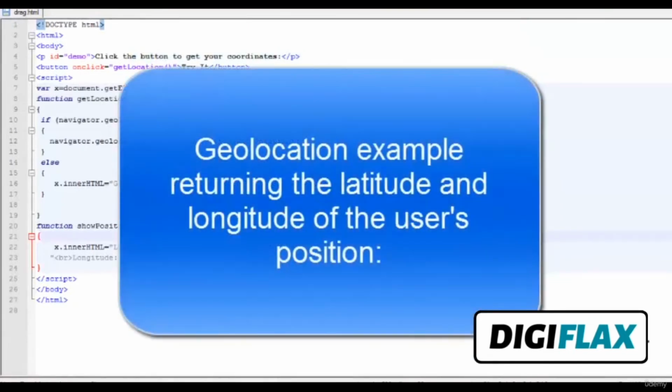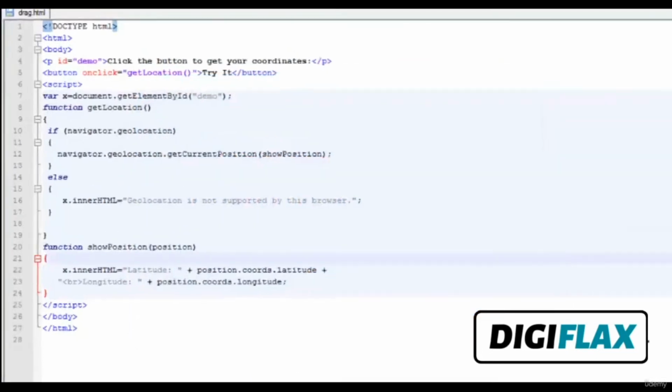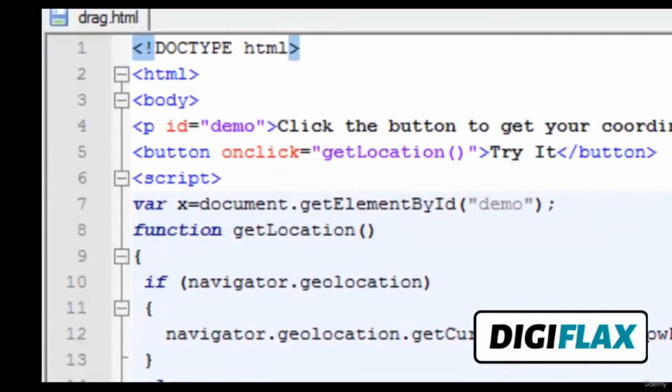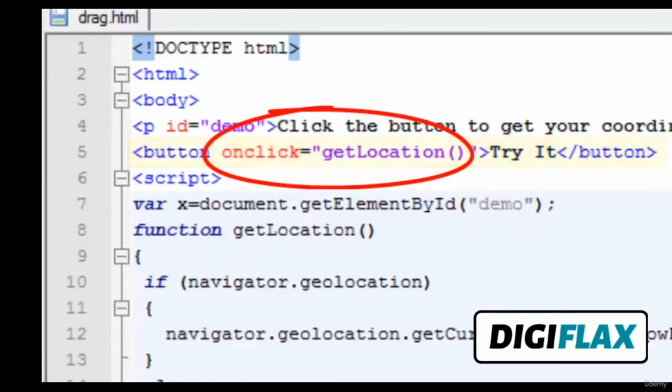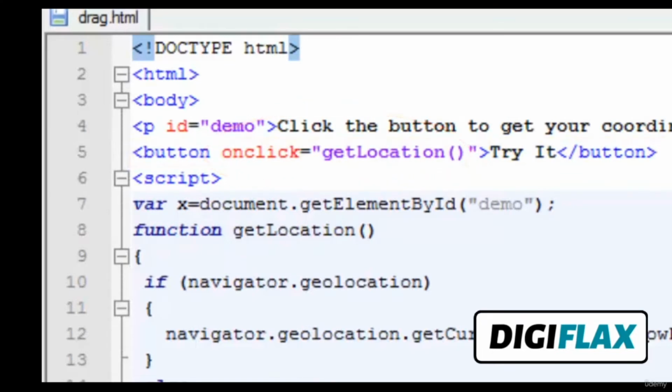Our objective here is to extract the longitude and latitude of the user's position using the geolocation API. So let's jump into the code. So this is the code. Here we first start with the document type, then comes the HTML5 and body text, which is conventional. Then comes the button. When we click this button, we invoke the getLocation function. We retrieve the coordinates of the user in the form of longitude and latitude. In the JavaScript, we are declaring the function body.